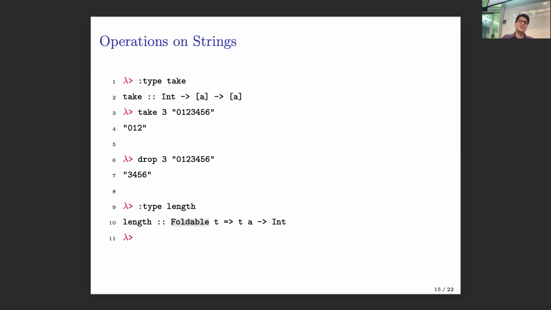So at your stage, maybe we won't really talk about foldables. You can just read this as list. But a foldable is something with an inductive structure, which you can walk through and count your steps, right? Because more than lists have length. But I'll still give the points, right? Something that's a list and an integer. So what's the length of 0, 1, 2, 3, 4, 5, 6, 7?